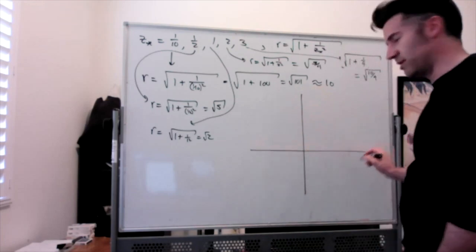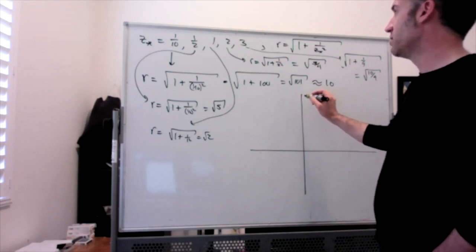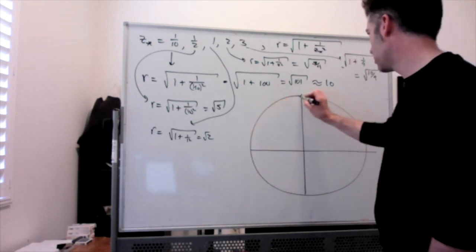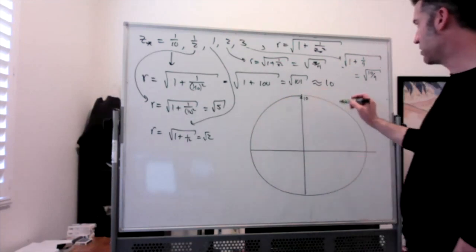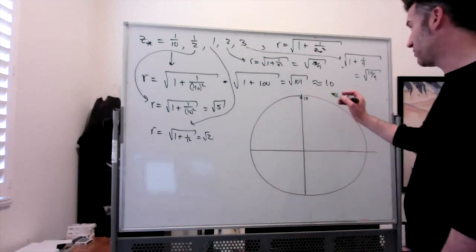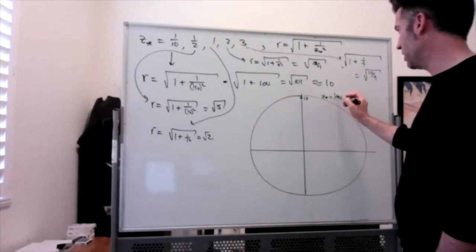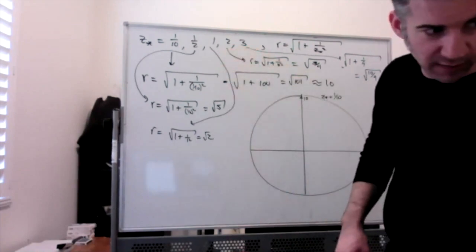It's going to be a little bit dicey here. So here is z star equal to 1/10. Let's say 10 is right there. When you're drawing these level curves, you need to draw the curve, and then you also have to label it. And this is z star equal to 1/10.